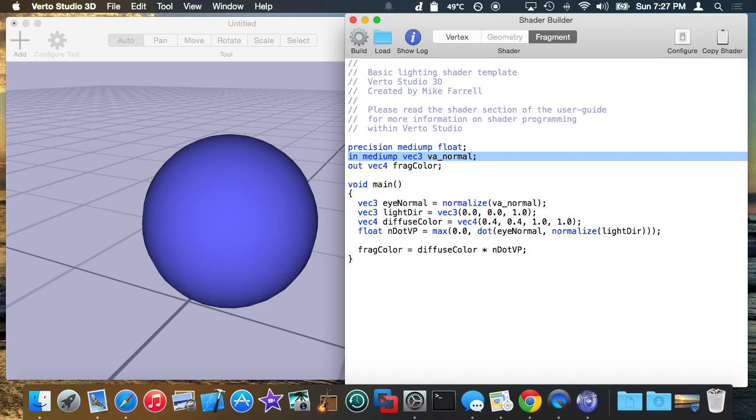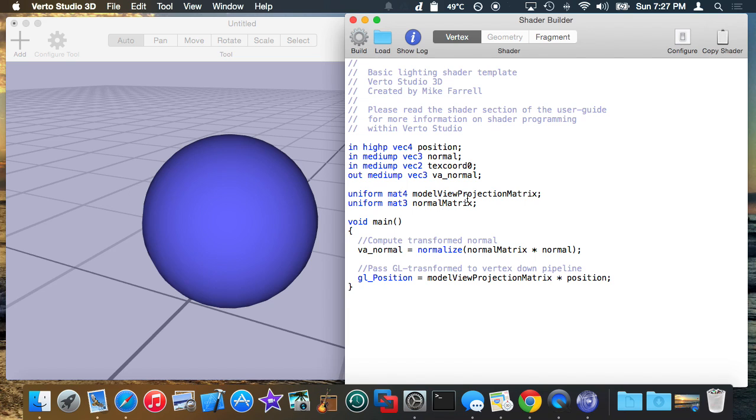I also, I don't know if I already mentioned this, but mediump and highp are all for iPad and OpenGL ES mobile stuff. I'm not going to talk about those. You can kind of ignore them. You can even actually take them out. Well, I wouldn't recommend it, but you can definitely ignore that they're there for this video.